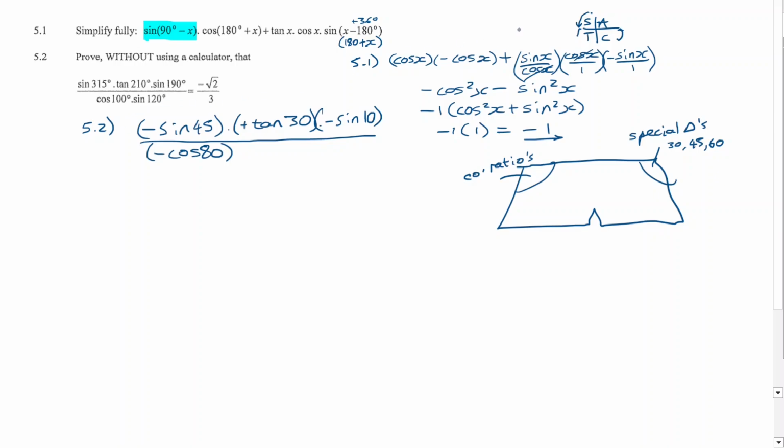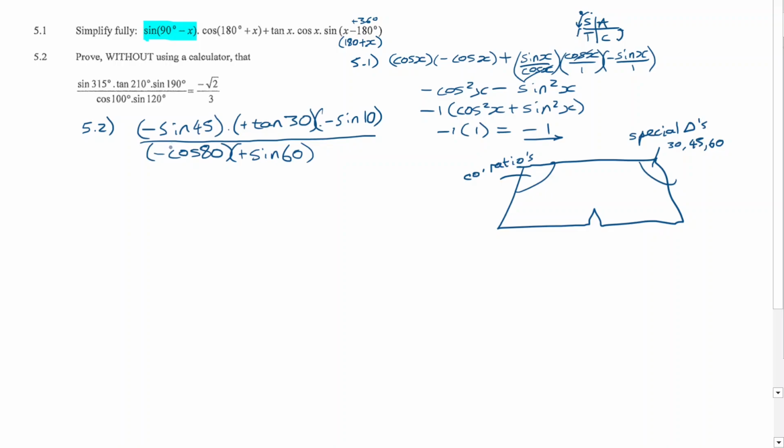Last one, sine 120. That's also about here. Sine in the sine quadrant is positive. And how far is 120 back to the nearest x? It's 60 away. So you want to show your teacher in the first step that you've reduced everything and that you know whether they're plus or minus.